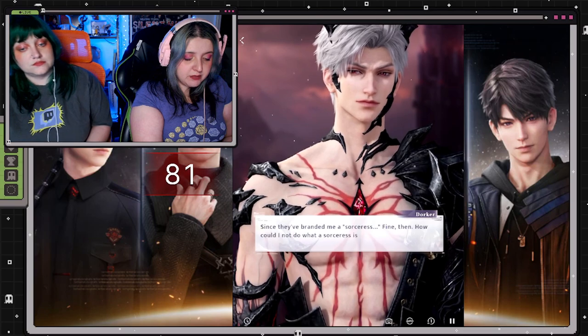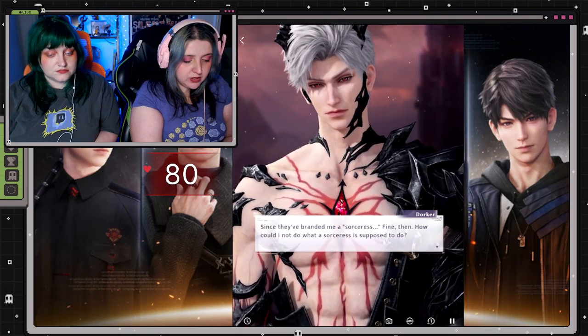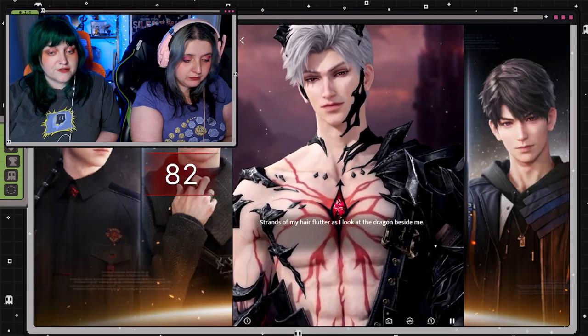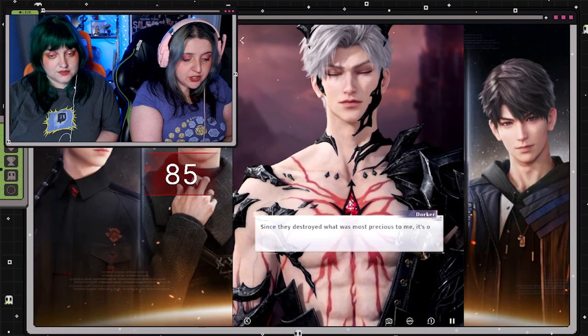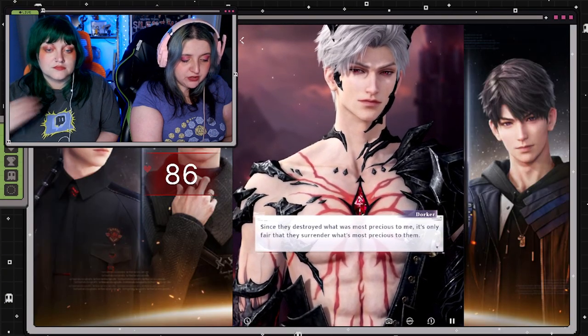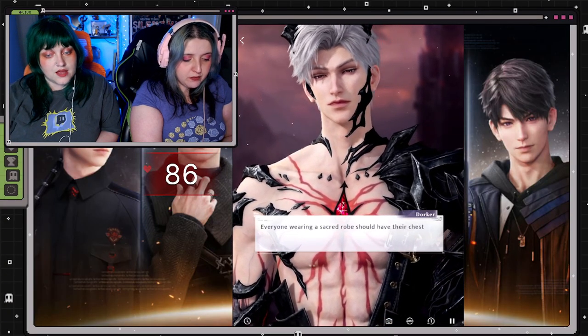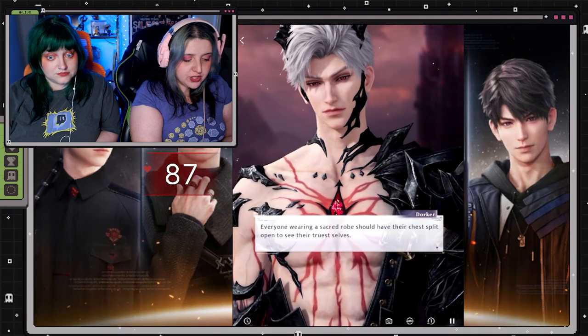Since they've branded me as sorceress, fine then. How could I not do what a sorceress is supposed to do? Strands of my hair flutter as I look at the dragon beside me. Since they destroyed what was most precious to me, it's only fair that they surrender what's most precious to them. Everyone wearing a sacred robe should have their chest split open to see their truest self.